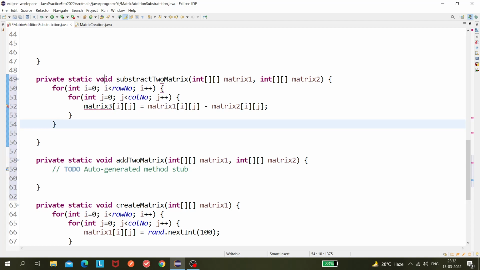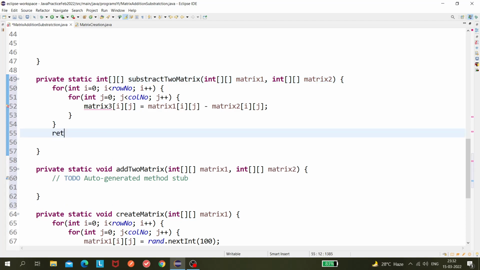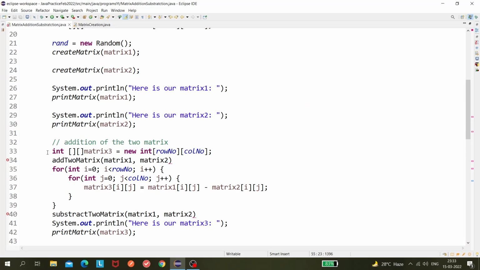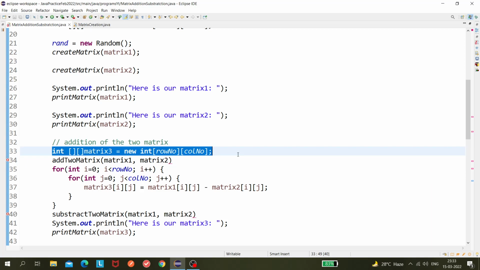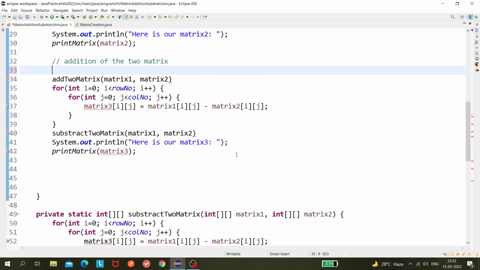and also it should not return void, instead it should return the resultant matrix, which is an integer array, and it should return matrix 3, right? And here I will declare it, instead of declaring here, no need to get two objects.